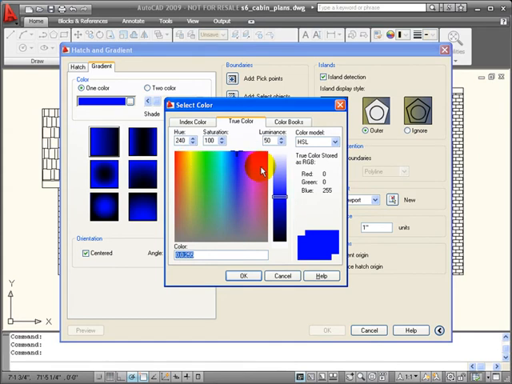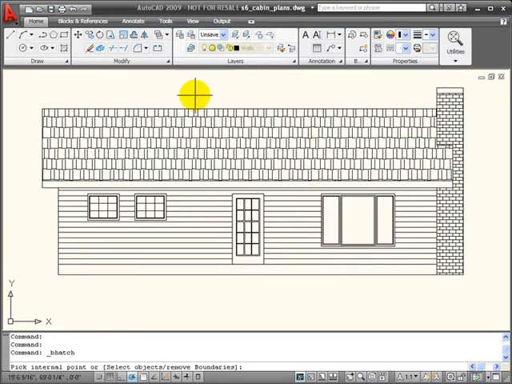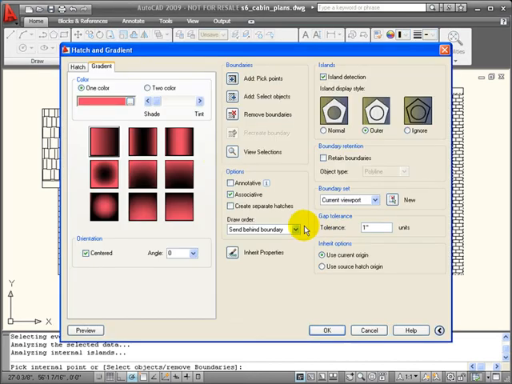I'm going to pick a shade of red, which I'll choose, and then I'm going to go ahead and pick the fireplace, and again it finds that boundary.